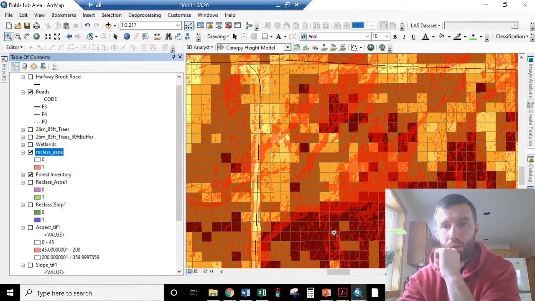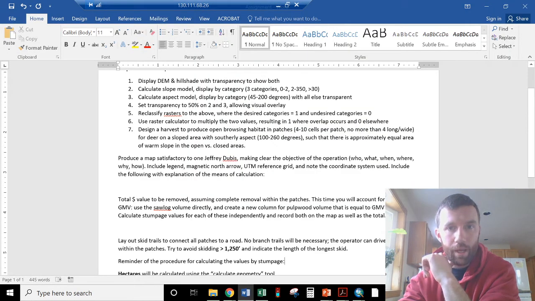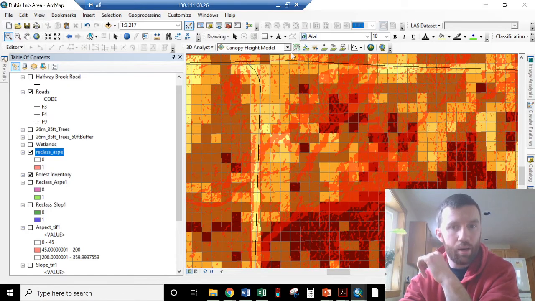So now we're going to use these sloped areas to select groups of cells. And let's see, what criteria did I give you for that? 4 to 10 cells per patch, and no more than 4 long or wide. So we want sort of patchy areas.